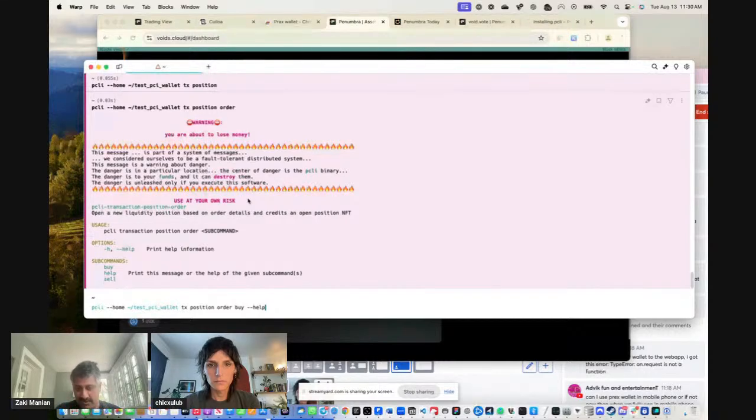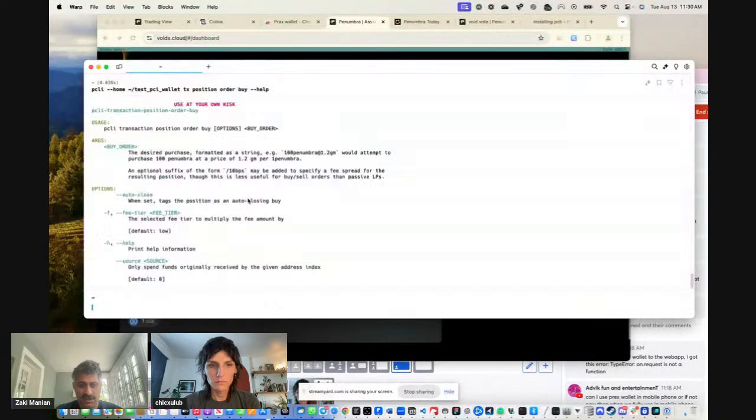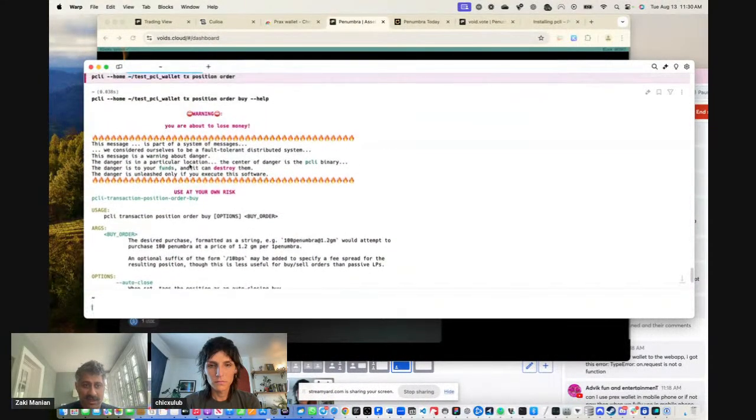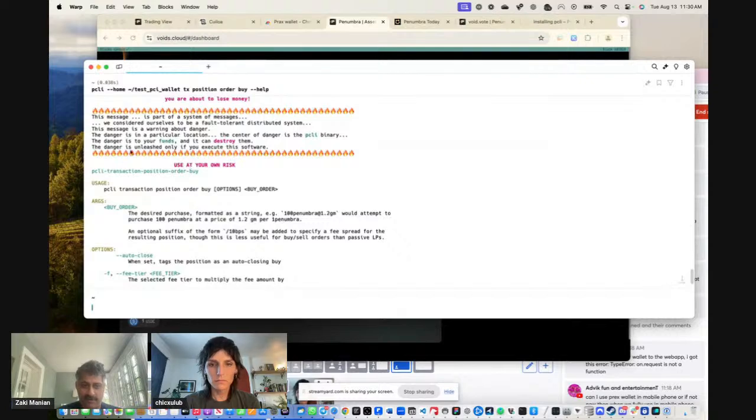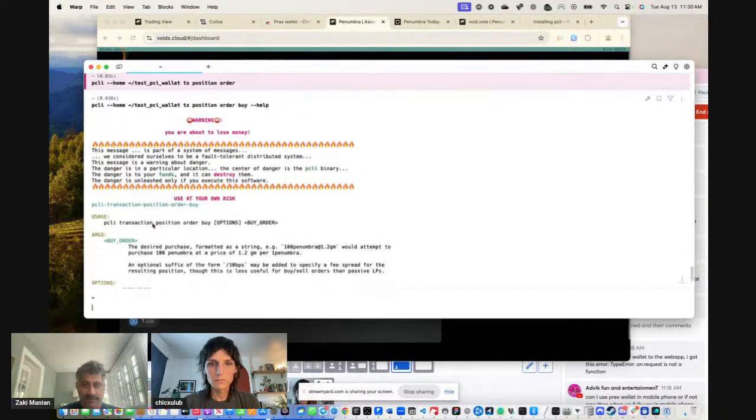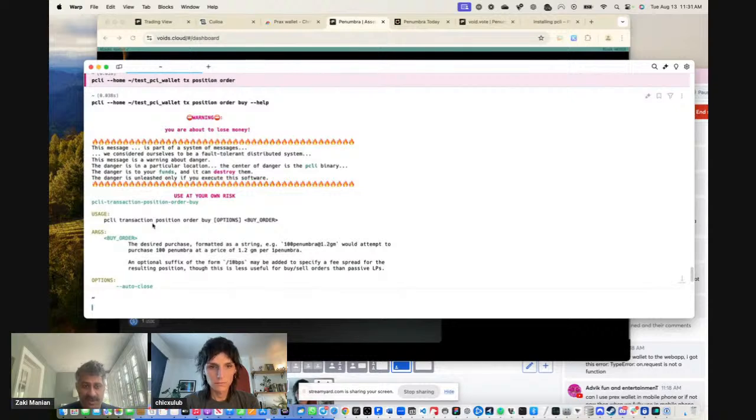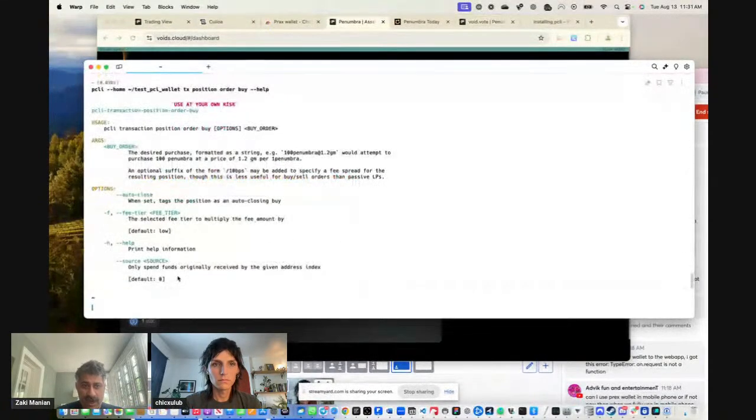And I'll show you the difference. So you have this concept of a buy order, where we're going to put an order in to buy Penumbra for USDC. The orders that you see in the Dex Explorer were all built basically this way for the most part. So let's say you wanted to buy.